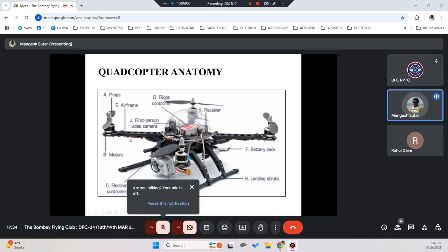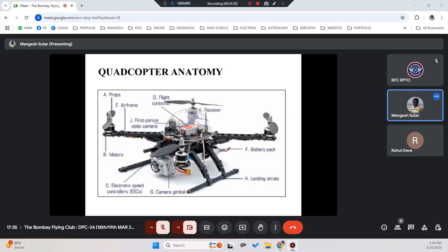Below these arms, you will see a small electronic circuit board, which is also called the electronic speed controller. This is the speed controller where the data is fed from the microcontroller to the ESC. The moment I give the signal from the drone, it will interpret and understand what is supposed to be done. Accordingly, it will send the signal to the motor via the ESC, and the ESC will generate the required motions in the drone.